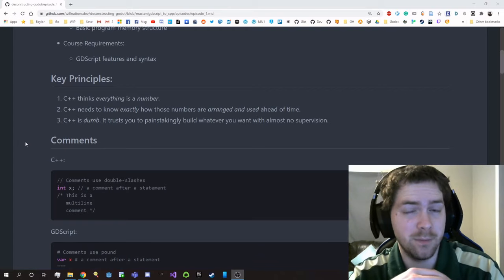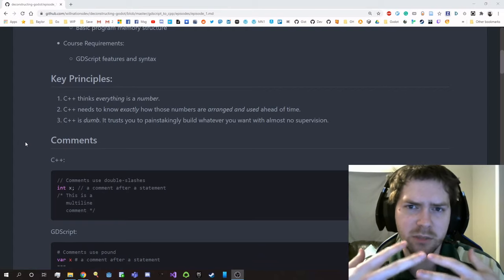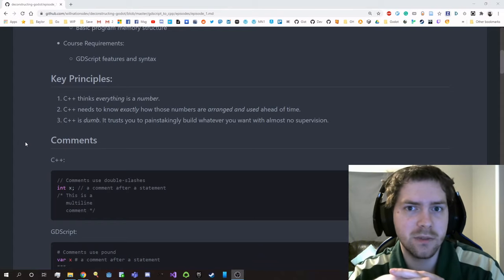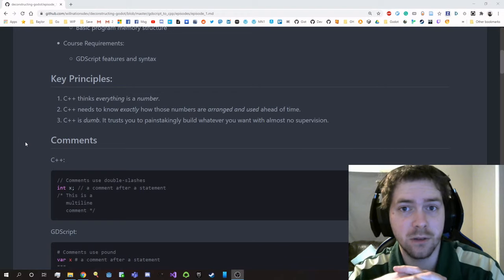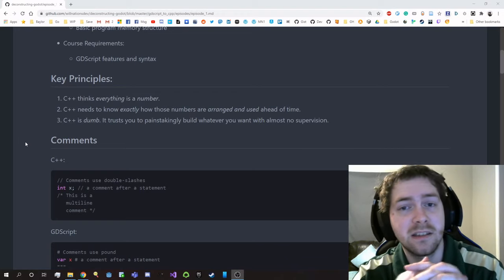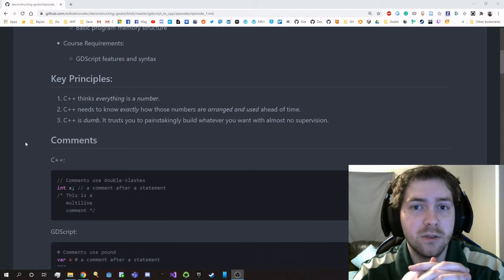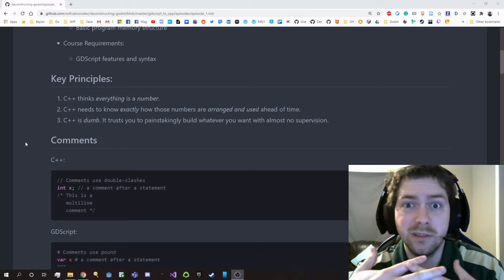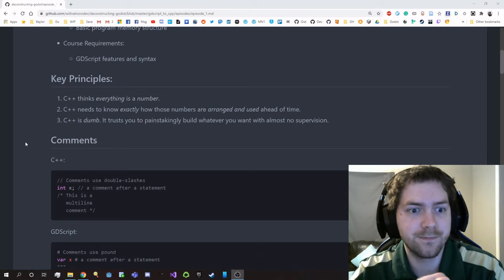C++ is also very dumb. It gives you the basic building blocks to make exactly the kind of thing that you might want to make, but it doesn't really give you any protections from yourself. You can easily make mistakes and end up causing memory leaks, accessing memory incorrectly, or doing pretty much any kind of low performance operations without realizing it. So take it with care.